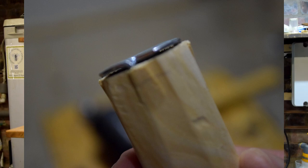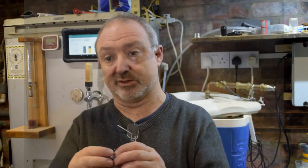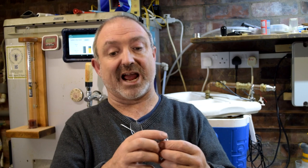If I was to do this again, I'll probably buy some proper threading ones because these seem to crack the wood a little bit.